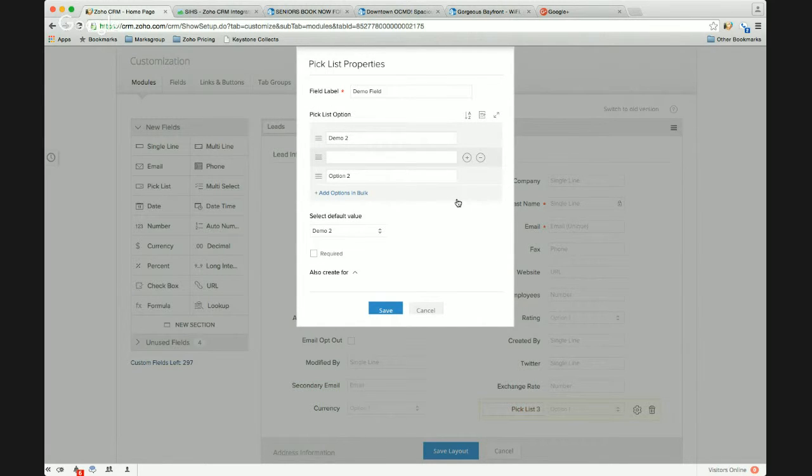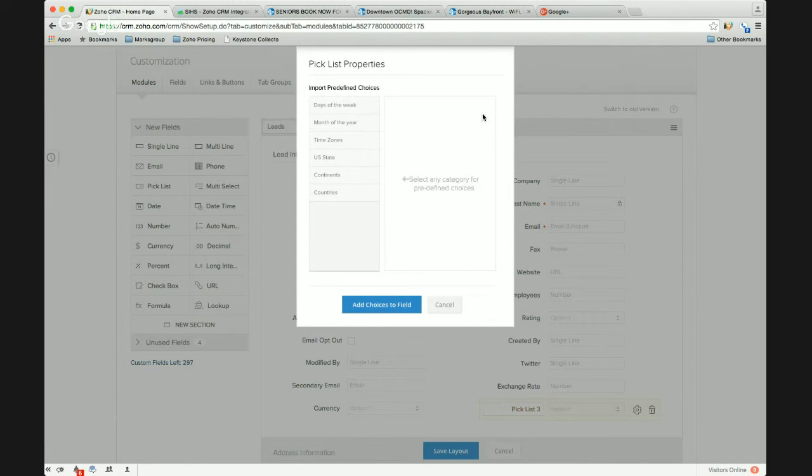Another thing I want to show you that's another change, and it's new, is if you're creating, let's say you want to create a field that's country. So instead of having people type in countries, you want to have a select field and have them be able to select countries. That's a lot of countries to type in, or you could go out to the internet and find a list. But there are some sets that are already predefined. So that's what this button's all about. So I can go ahead and click that and then choose from one of these predefined lists.